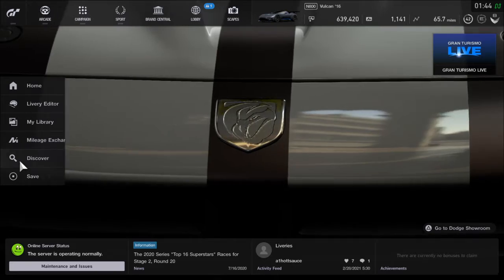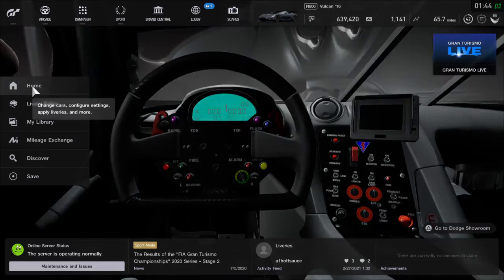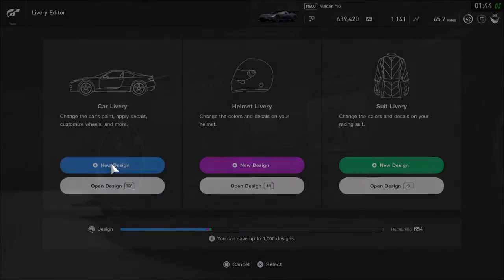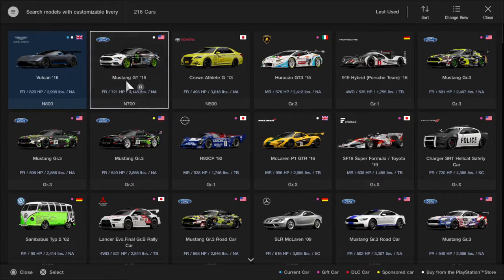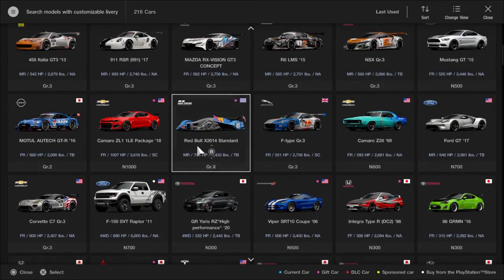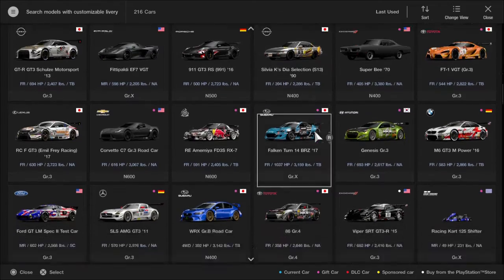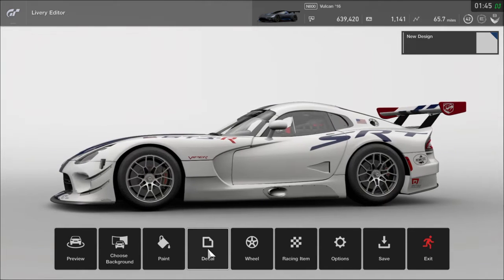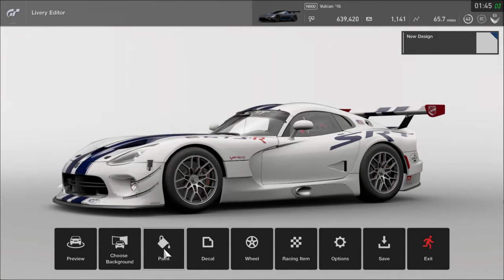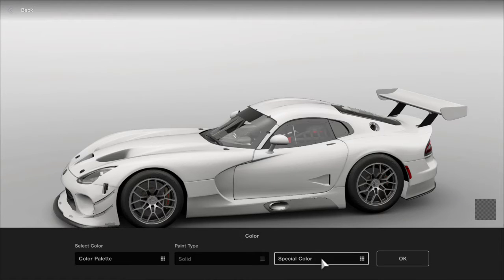Alright, so what we're going to do is we are going to make a new wrap. Now, I am actually going to do a new one for one of my cars. I use it sometimes, but not a lot. It's more of one of those cars you just take out and thrash and have fun with. Alright. Now, I start off with the paint. Kind of give it that snarl and that look I want. You got to start with a good base coat.